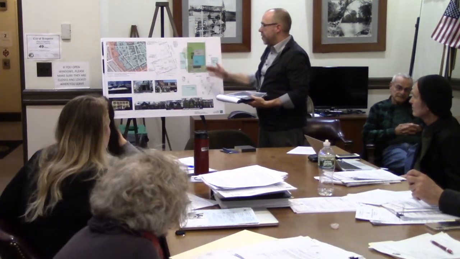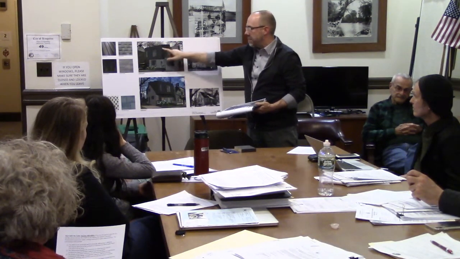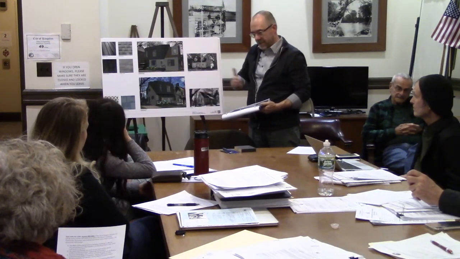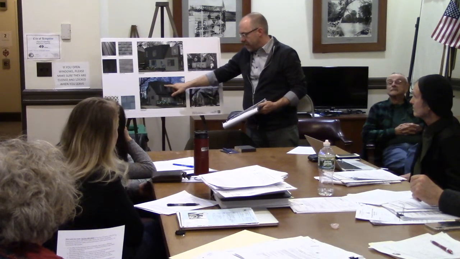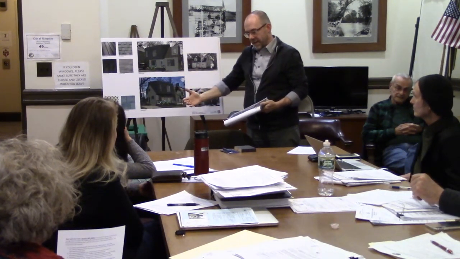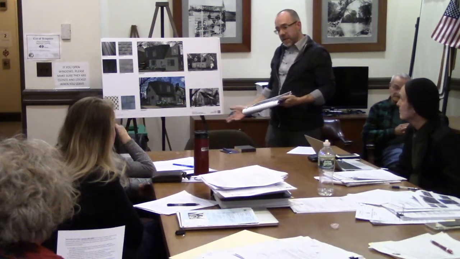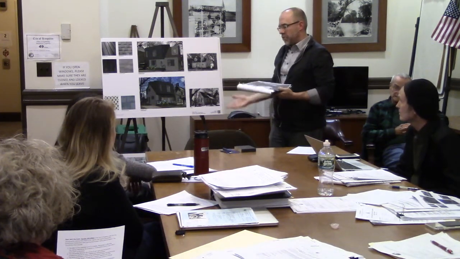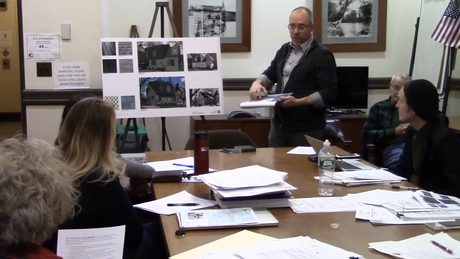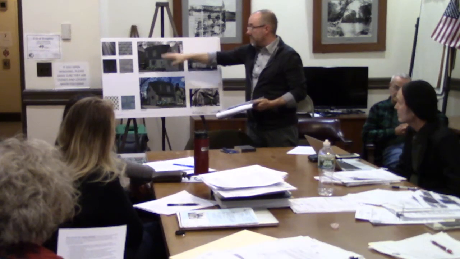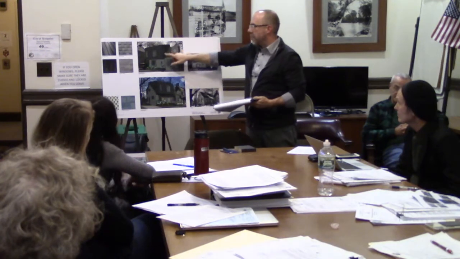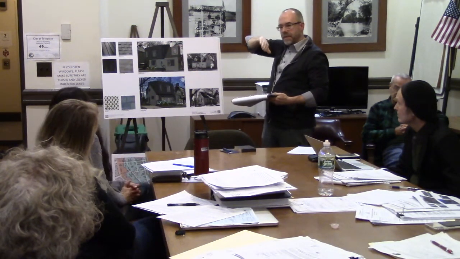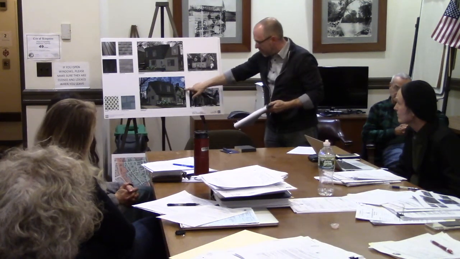So I believe that even though the addition looks the way it does and works the way it does and has the windows as it does, it still is paying respect to its neighbors in its scale and its height. It was intentional to make this show itself as different, pay respect to the neighbors, and then still be monochromatic so that it wasn't calling too much attention to itself. I don't want it to disappear, but I do want it to straddle that line between respectful and new. But I do believe that this shape is like its neighbors. If I did a 12 coming off of this thing, it would go way up. And I didn't want that either. I wanted it to be a little more subtle at the street and not show a big piece of roof. So I believe that was inspired by the neighbors.